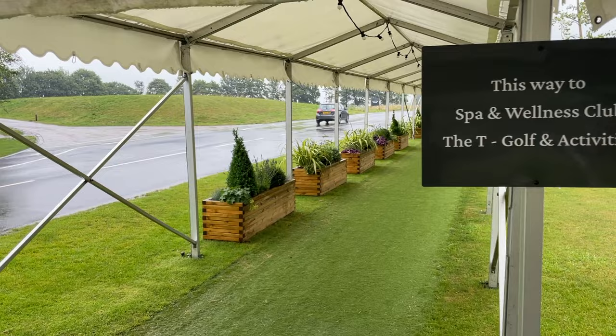Right, so I've just had a nice drink and I'm gonna head to the spa. I've got a booking there at 4 o'clock. So first of all, I'm gonna have a nice chill out. You do have to go outside to get to the spa. But that's okay, because we've got this covered walkway, so we're not going to get wet. I say we, it's just me, by myself. Adults only, this place.